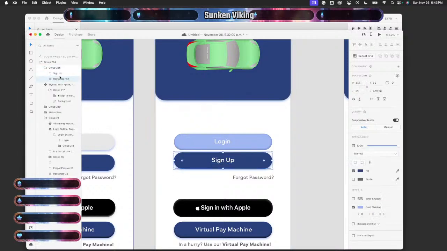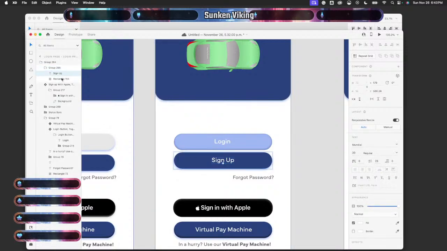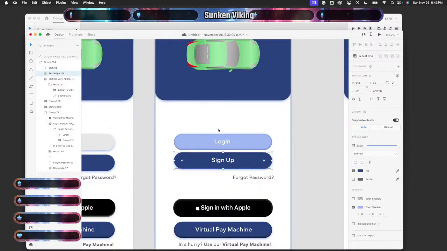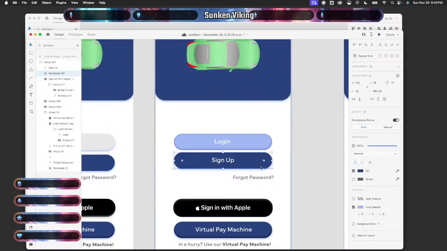Yeah, let's try regrouping it. Maybe this will work. Again, this shouldn't matter if it's grouped or not. It should recognize what's on the page. Let's just ungroup it for right now and see what happens. It's not going to move the text with it. Apparently it's not going to move it at all.